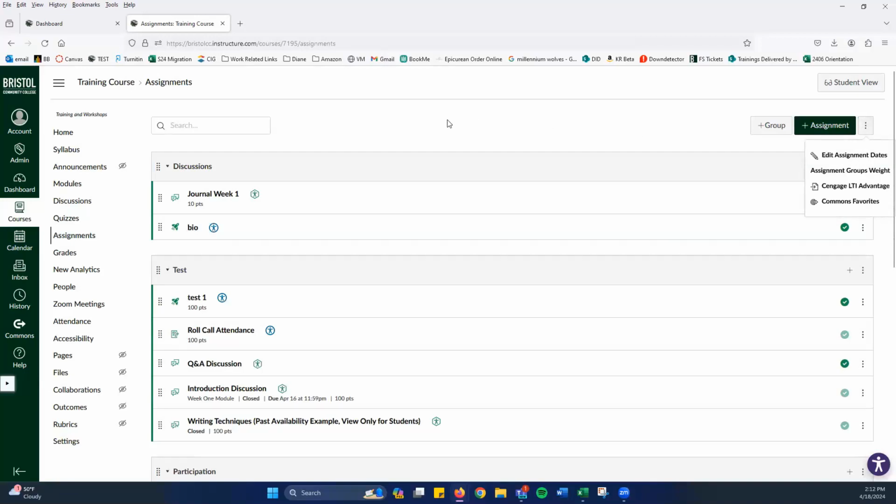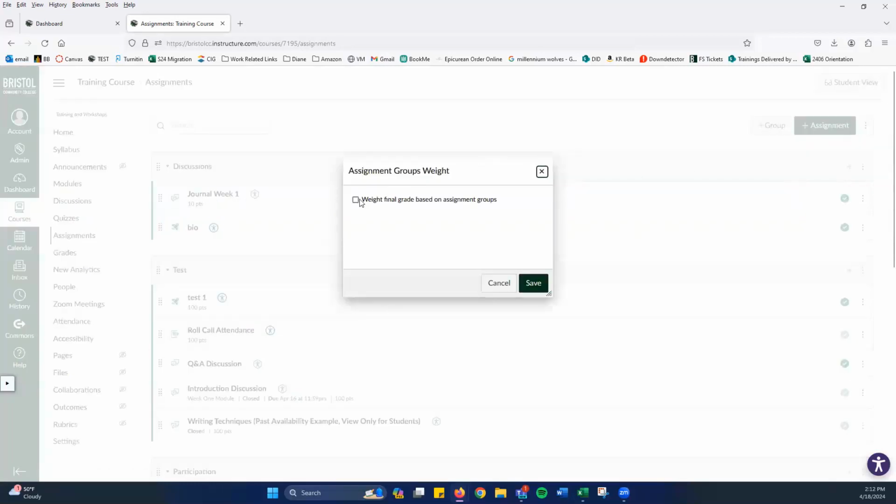If I come up at the top and I click the 3 menu, I can edit the assignment dates. So anything in this assignments area, I can edit the dates, or I can do groups and weights.